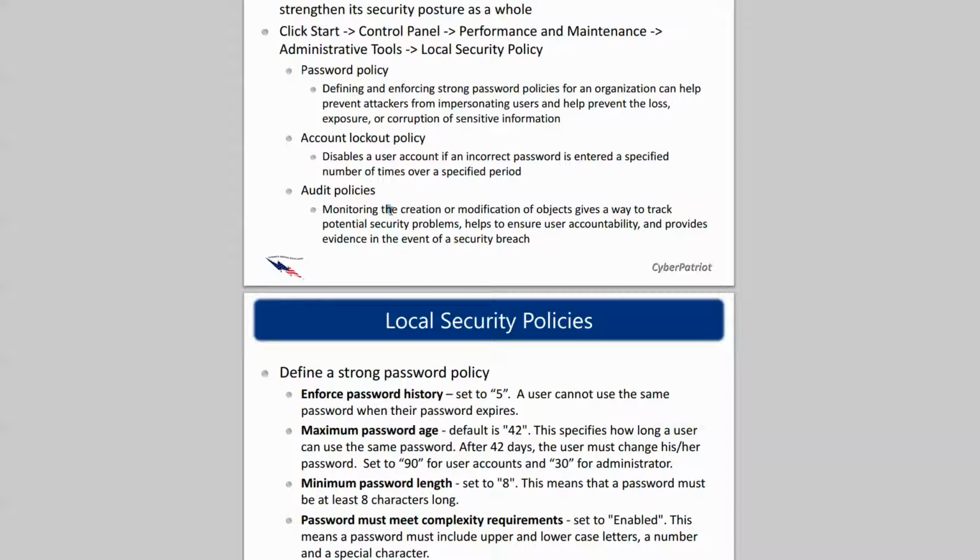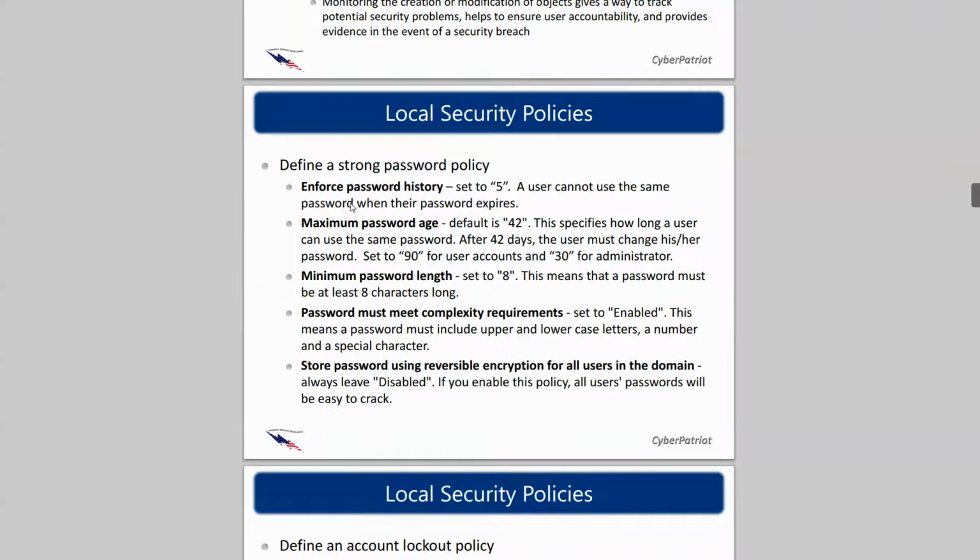Audit policies, so you can pretty much track, let's see, monitoring the creation or modification of objects gives a way of tracking potential security problems. It provides evidence in the event of a breach. So pretty much it'll log whenever someone changes anything.